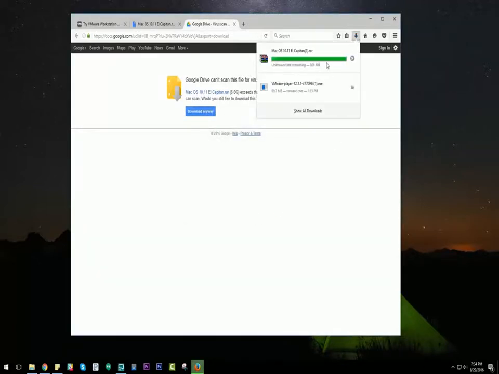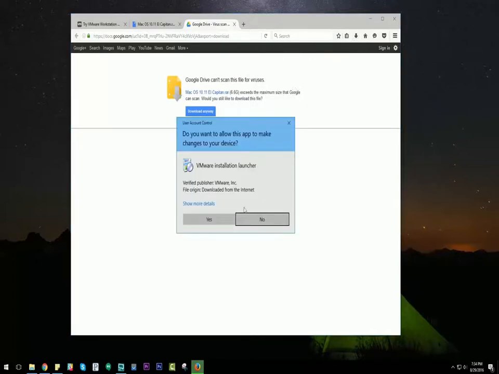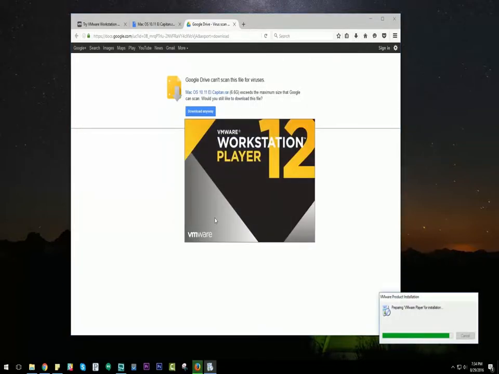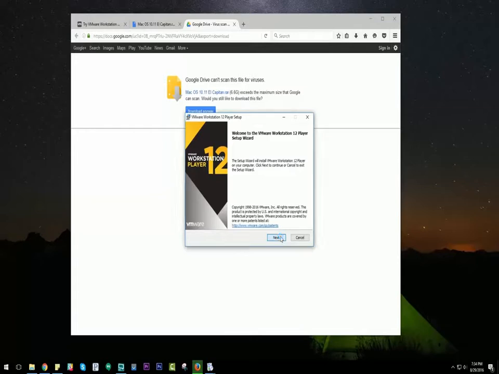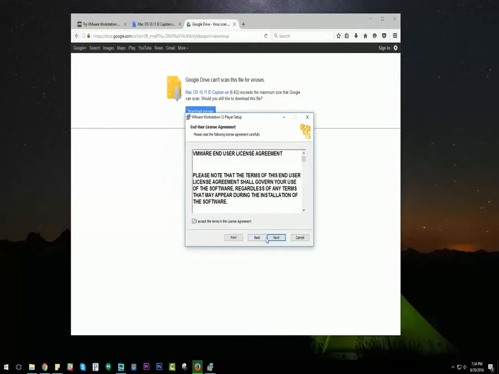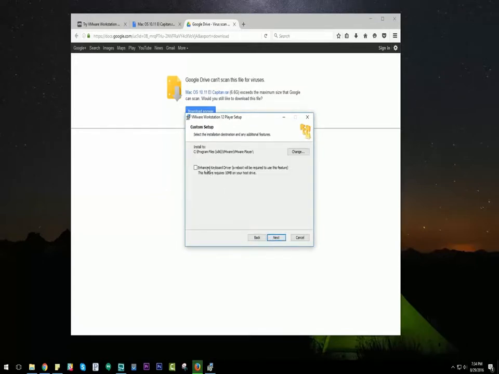And this file is about 6.6 gigs. Depending on your internet speed, you may download it quick or it may be slower. But let that download, and while that's downloading, go ahead and run the VMware Player. You're going to click yes and click next, accept. You do want to install the enhanced keyboard driver.